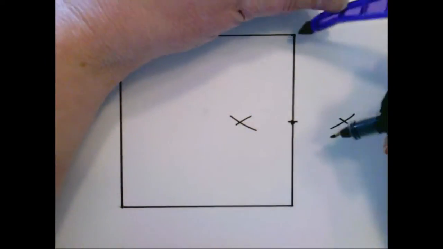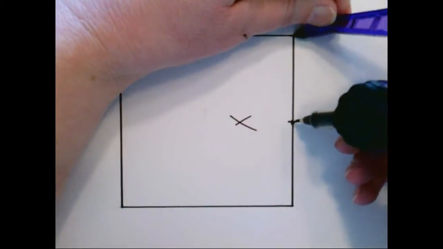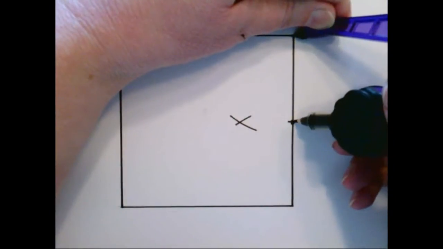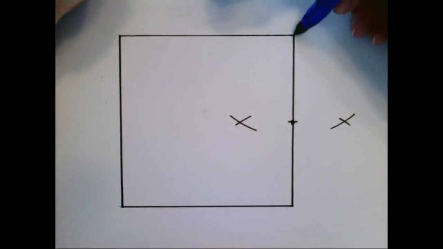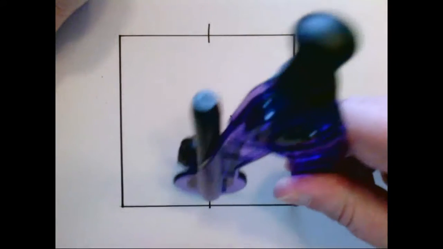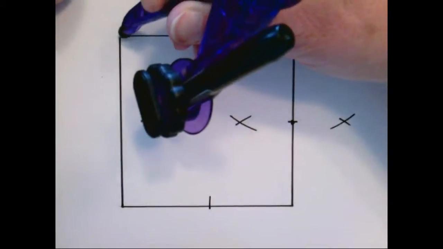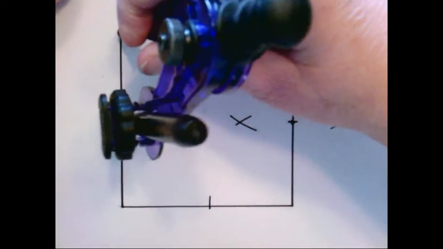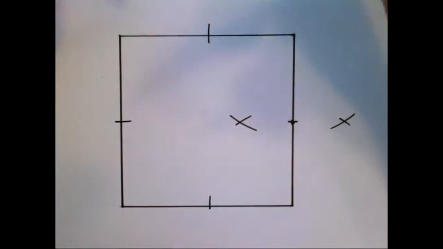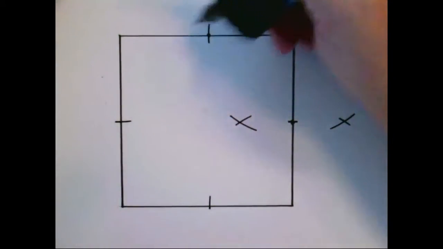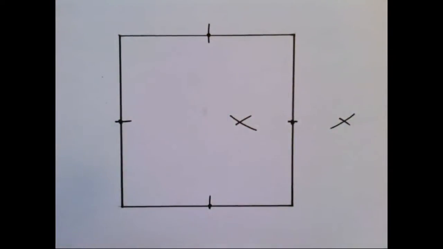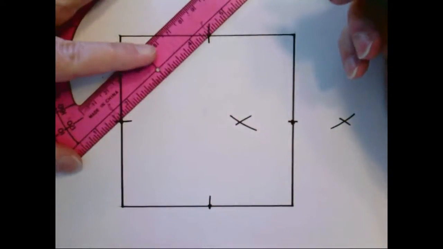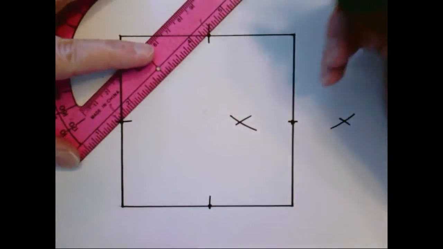I can say that this distance from here to here is half the length of this line segment. So I can copy that distance to all the other line segments by going from the vertices, which remember are points, and making arcs on these sides. And so now what I've got is 3 more intersections, which are defining 3 more points, and the 4 points that I've drawn are the midpoints of the sides of the large square.